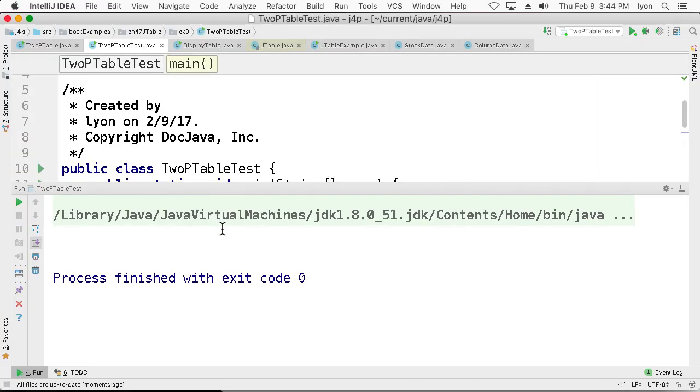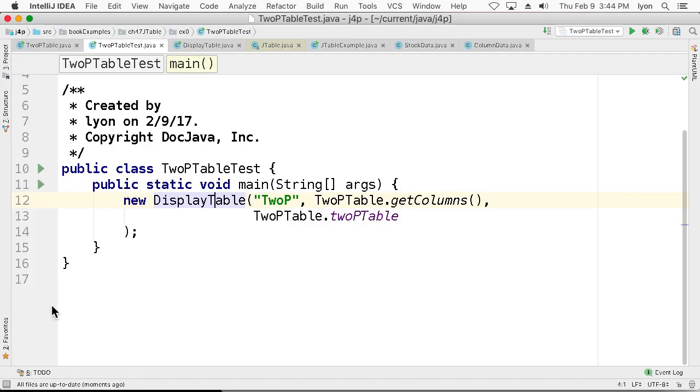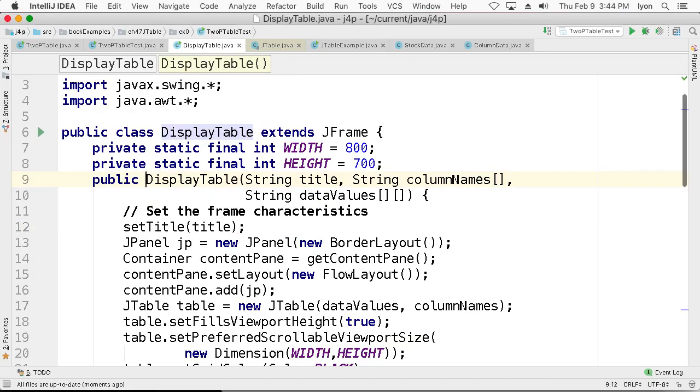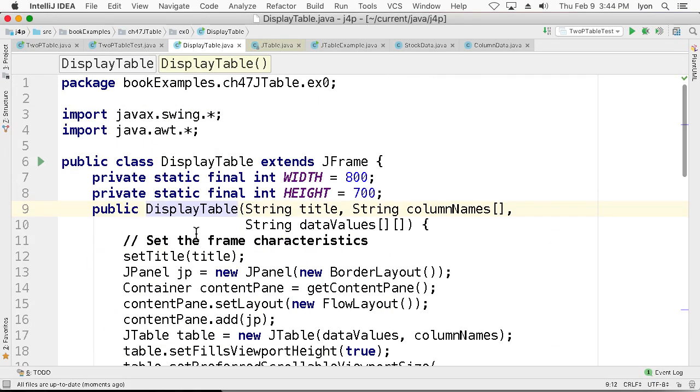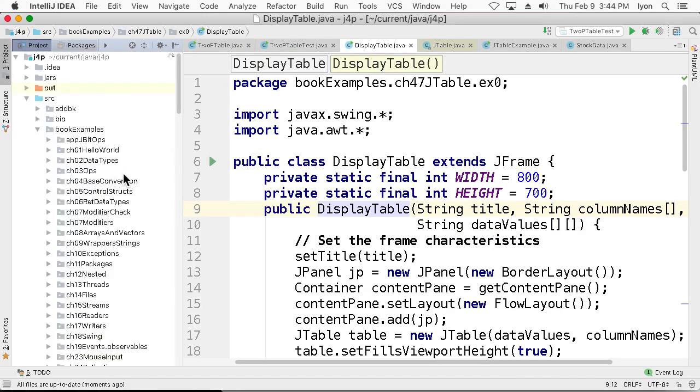And that lets us have a little flexibility on display of our data. So just calling display table enables us to display the table. It doesn't do very much in terms of editing the table, but it allows us, in effect, to get a nice tabular display.